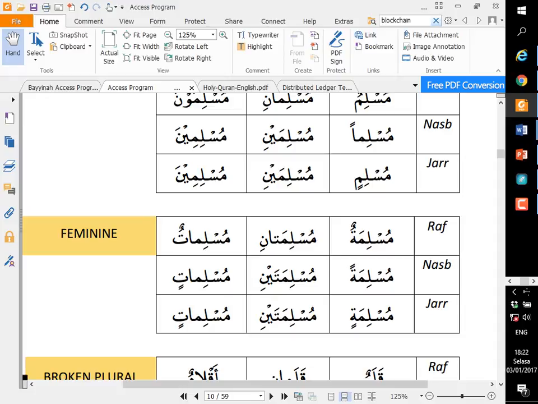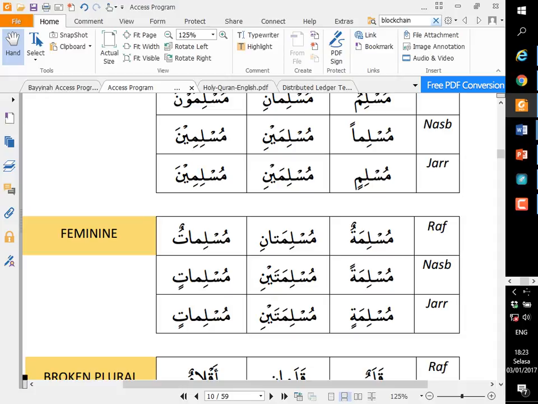So instead of saying muslimun, we say muslimatun, muslimatan, muslimatin. Instead, we are saying muslimani, we insert the ta in between. They are a pattern. So you can memorize the masculine first, and then you can apply the ta in the middle, in the end. And also for the plural, the difference is it has the same or similar with the singular. The difference is in the alif. So we say muslimatun, muslimatin, muslimatin.